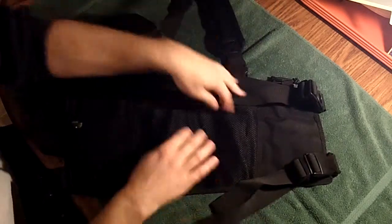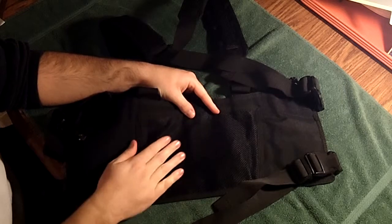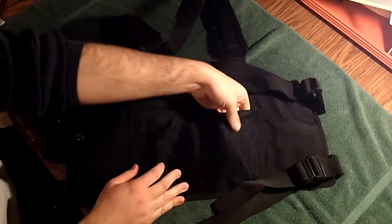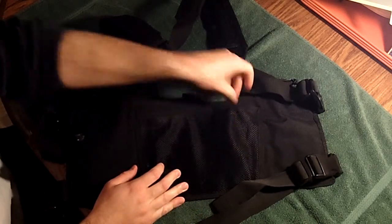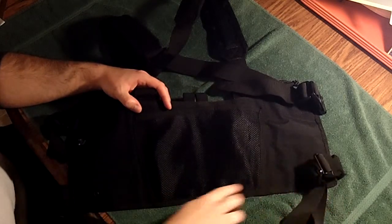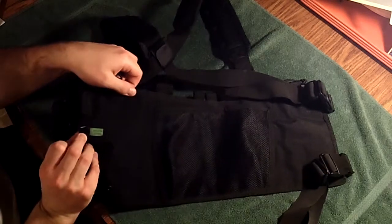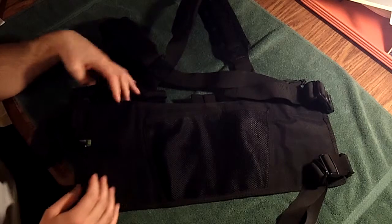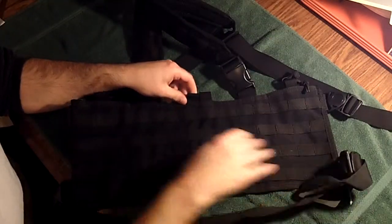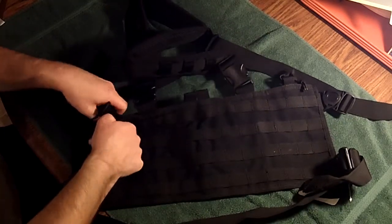But anyways, flipping it over, you have a little pouch back here. It's got some Velcro, and it's a mesh, but it's got a little bit of padding to it. There are drain holes for all the pouches on the back here, so that's pretty cool. You see, made in China, and it's got the Condor symbol right there.